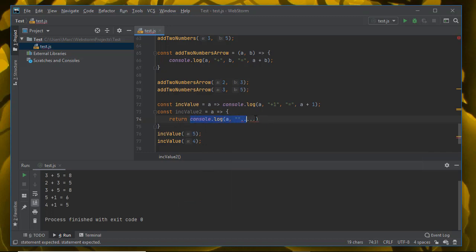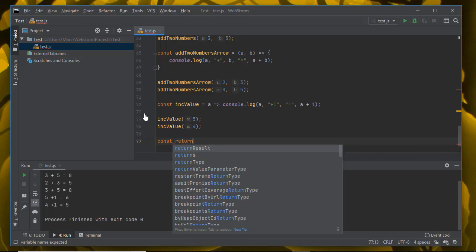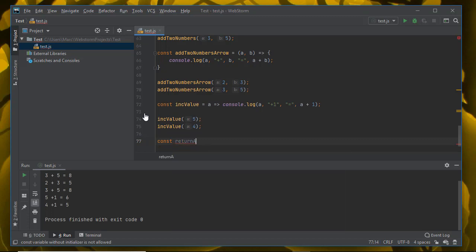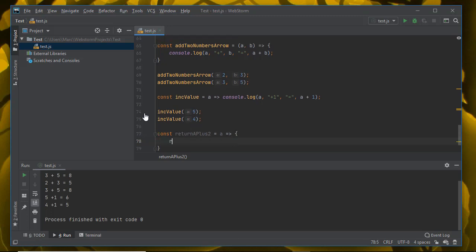Now, the return value from console.log is probably not very interesting to me, so this is maybe not the best example. But let's do one a little different. So let's write a version that returns a value. So here's return a plus 2. a arrow, and then we're going to return a plus 2.